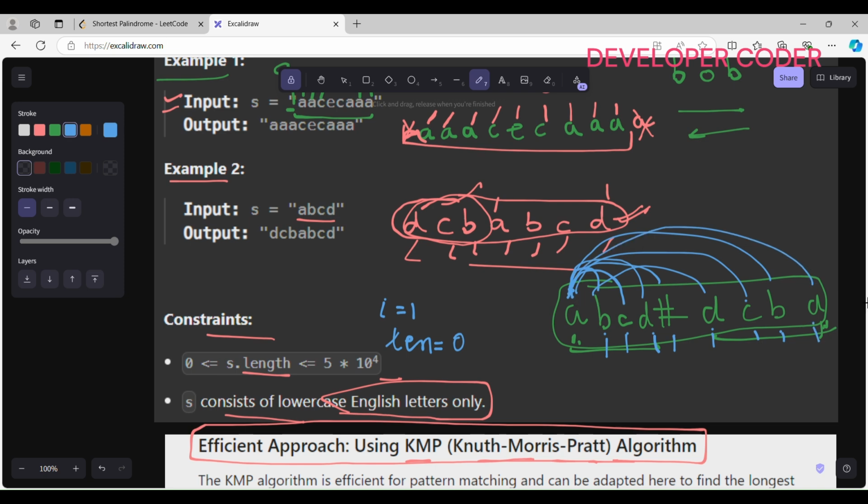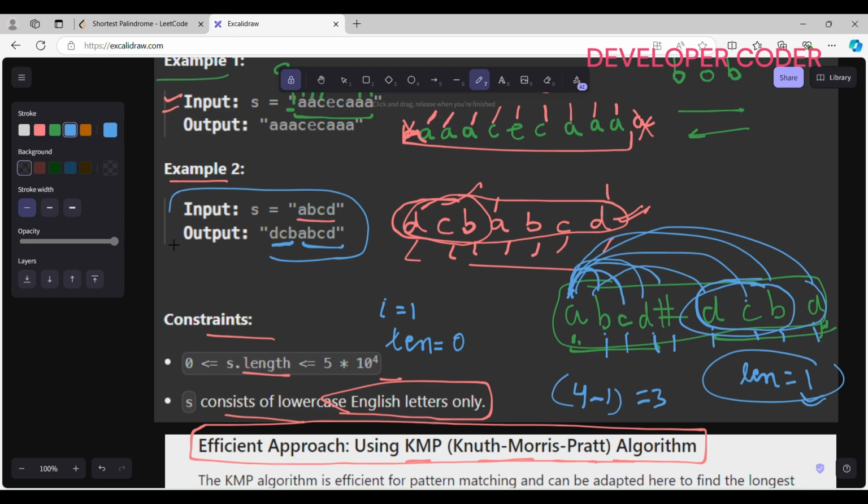Okay, so now if this is matching, then I have to just increment the length, so my length will become 1. So in the end I will just get my length as 1 at the last index. So now what I need to do: I got length equal to 1 at the end index. Here what is the total length? Total length is 4. In this 4 I am just going to subtract this length 1, so I will get 3. So I need to add this part in front of my string. So here I am adding TCB and this is the original string, that's it.